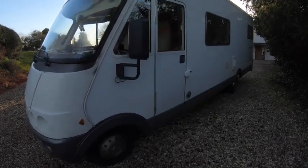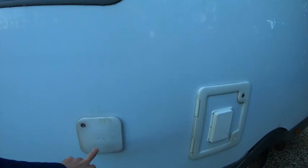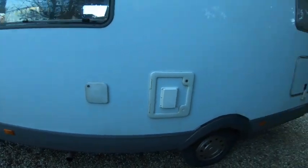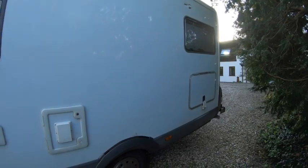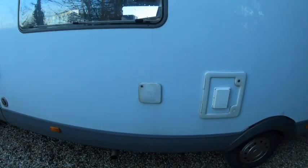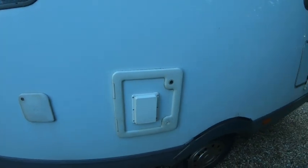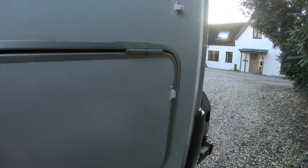We absolutely love her. Round here, we've got some of the amenities. So that's the water which goes into the water tank, which I'll show you outside. And then this is the toilet. And that's something that happened in Chamonix with Stephen Pearson. Thank you, Steve. Well, it was my fault. So when we go all over Europe, there's places basically to fill up with water and to get rid of the toilet, and they're free, which is amazing. And then this is the smaller entrance to the garage.